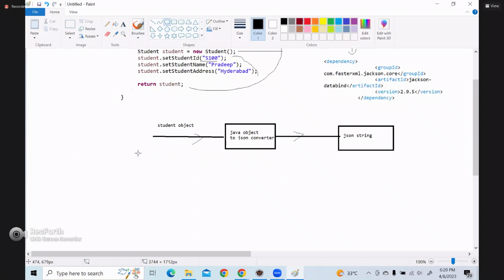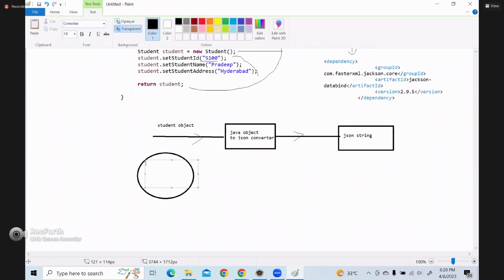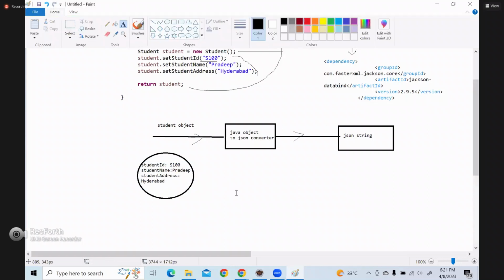Your student object contains the properties: student ID as S100, student name as Pradeep, next is student address, Hyderabad, right?